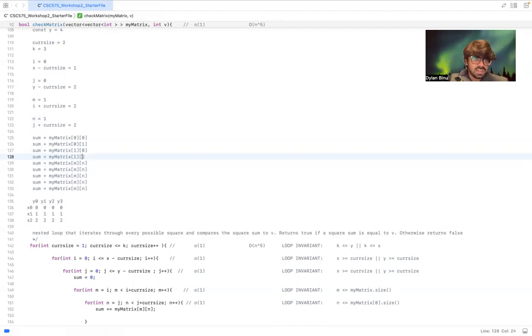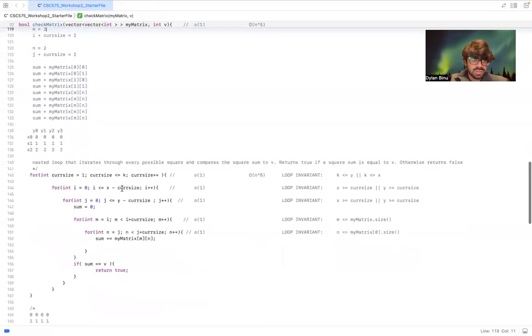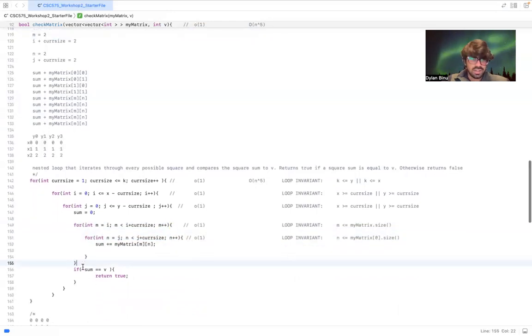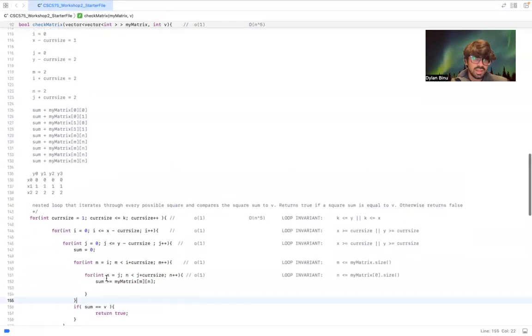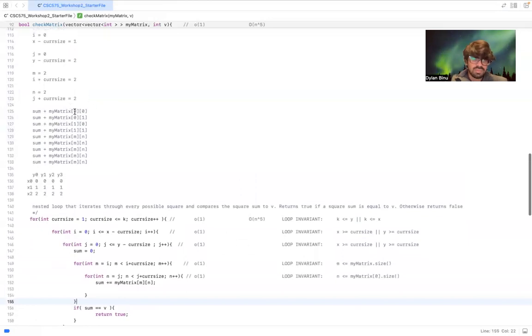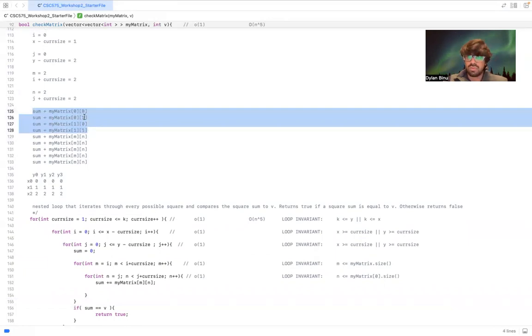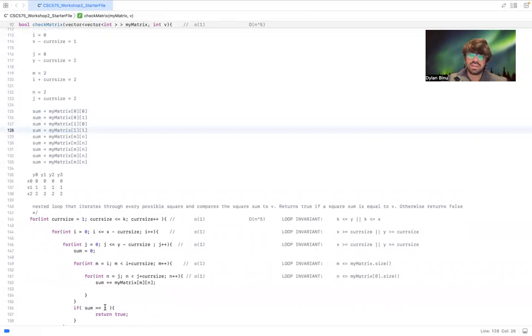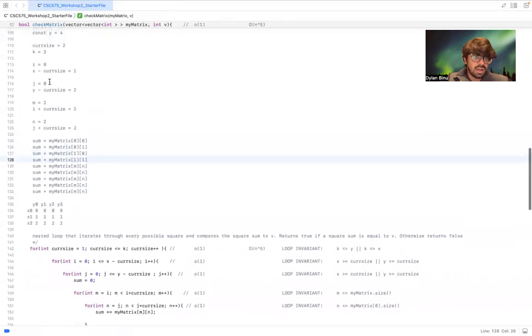Once we're done doing that, this, whoops, sorry about that. This now increments to 2. This increments to 2. We come out of the loop. After we come out of this loop, we can see that the condition check is done here. If sum is equal to v, remember the sum now contains the values of all four of these. It's not just a single value like it was before. If the sum equals v, then we return true. If not, we continue with our algorithm.